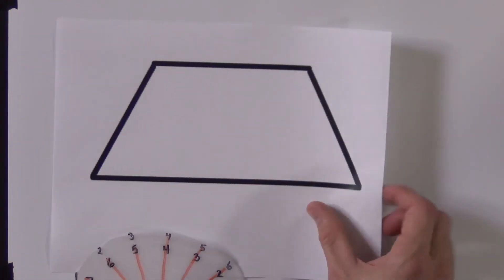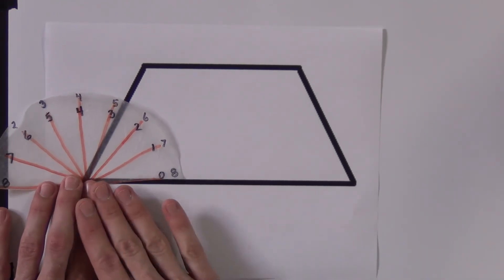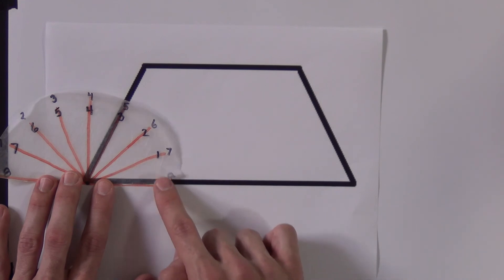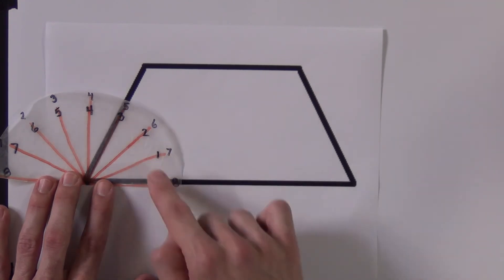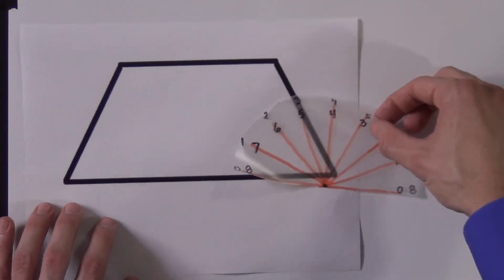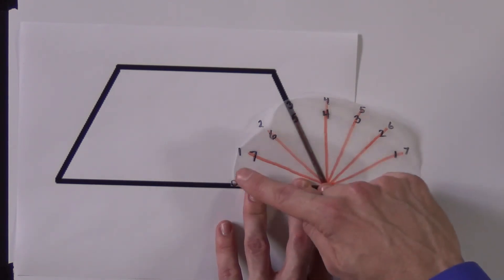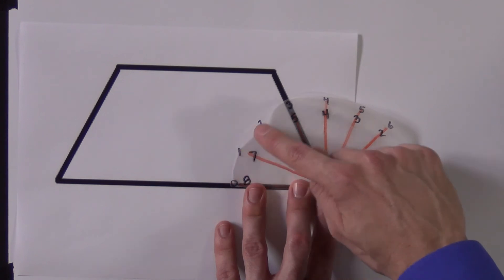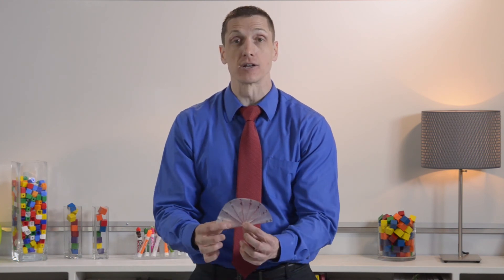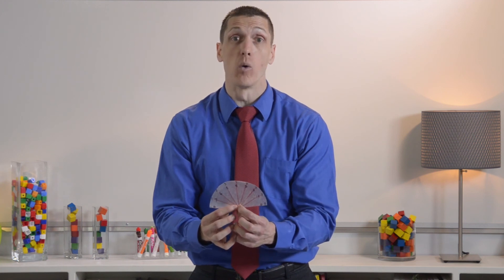Help students also see that when they measure an angle like we have here on the left, they can use the inside numbers to count that there's three wedges there or they can slide it over to this other angle and now they see that they're actually going to use the outside numbers to see that this angle is about three wedges. Allow your students lots of time to practice with their waxed paper protractor. You want to make sure that they can read angles using the outside number scale as well as the inside number scale. Have them compare their work with their group or with their partner and verify that students are lining up that protractor using that center of what was their circle.